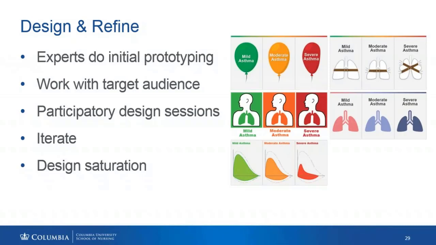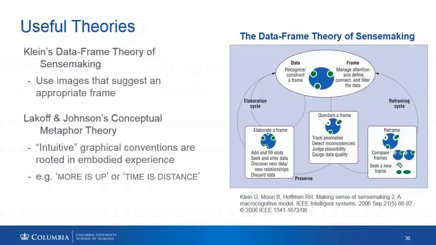We work with our target audience and show them, for instance, before I build the whole graphic, just the three category illustrations. And what do you like? They go through those, and then we iterate between sessions based on that feedback until we reach design saturation, which is the point at which the feedback we're getting is not substantially contributing to the design. Like, let's make that orange slightly darker. Okay, I don't need to go to another group for that. But they're also expressing satisfaction with what we're showing them. Yes, I understand that. Yes, it is appealing to me.